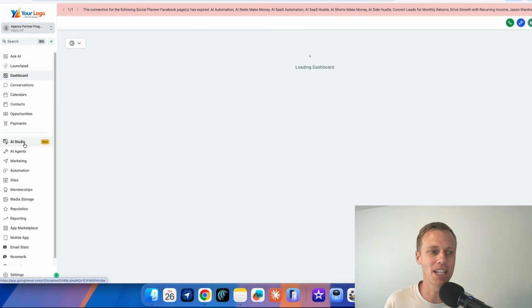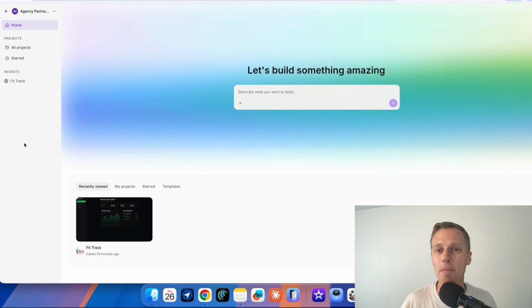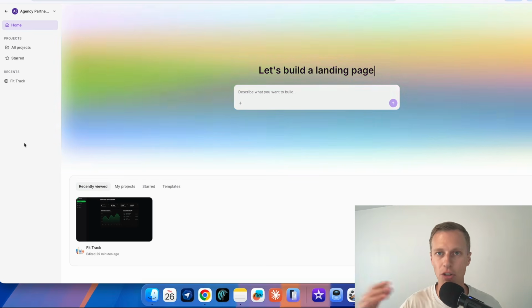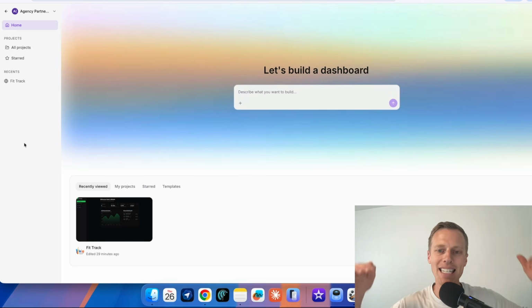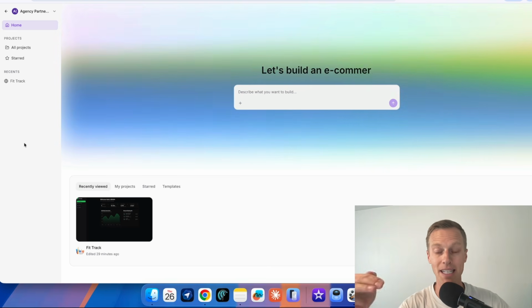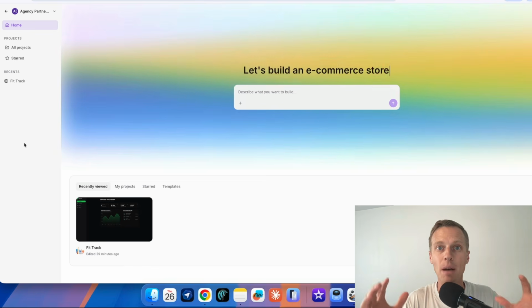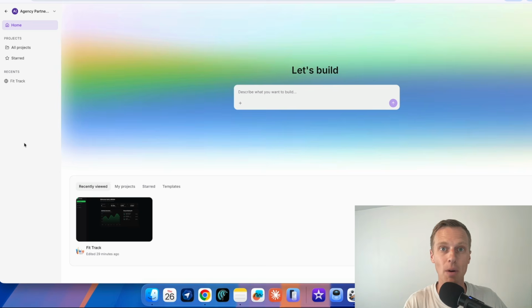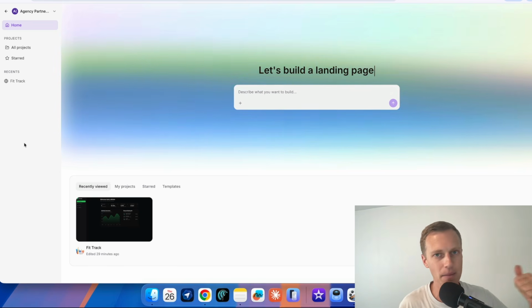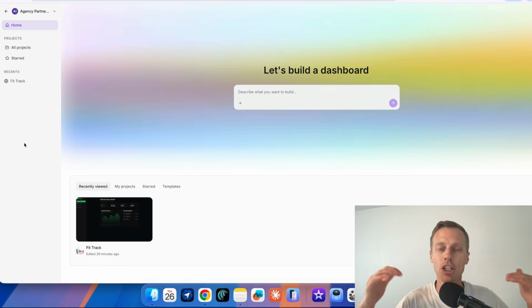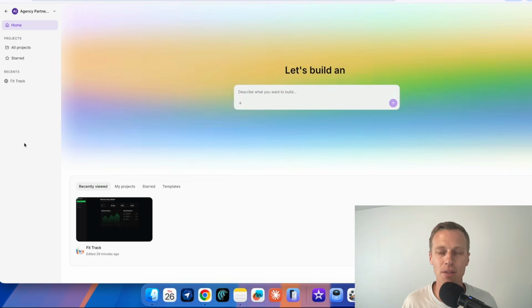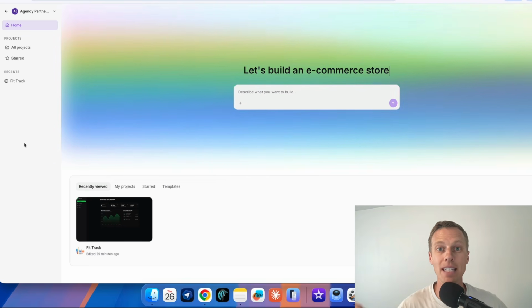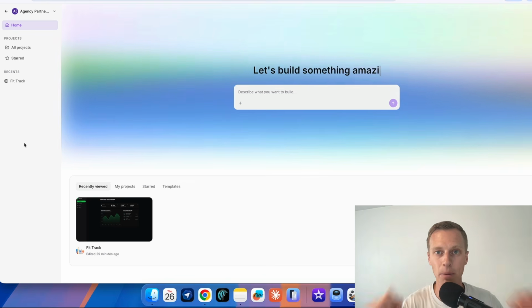So we're going to come over here to this AI Studio. And this is crazy. Imagine a ChatGPT, but you can tell it, hey, go build a website, go do this, go do that, whatever you want. Because this is internal inside of this all-in-one sales and marketing software, it will be able to use all those tools inside of that software natively. So it can build websites, sales funnels, email marketing campaigns, text marketing campaigns, and social media posts. We're going to do all that right here in this video because I want to show you guys how simple and easy this is, even if you're a complete beginner with no experience.